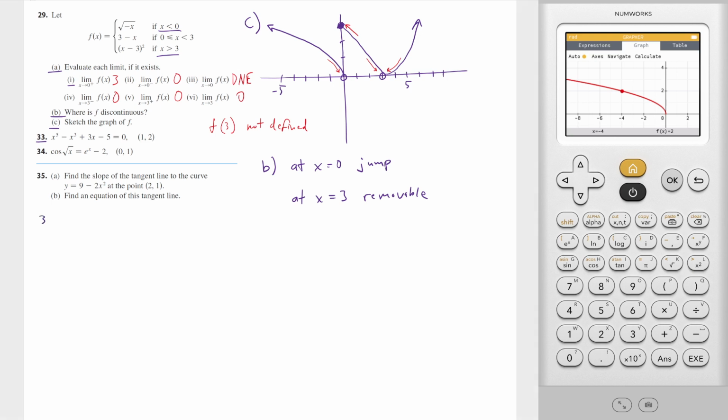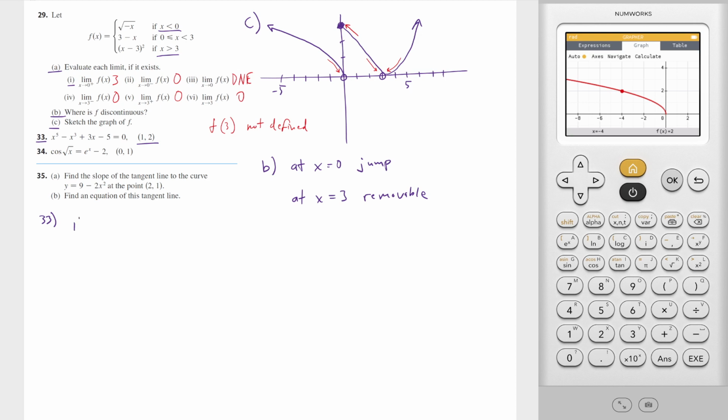But the more you work with these functions, the more you get to know what they're going to look like. Okay, so let's go on to 33. And ooh, 20 minutes already. Wow, I gotta talk faster. Okay, so 33, we're probably going to want to use the intermediate value theorem. I didn't copy the instructions over here, it might even say use the intermediate value theorem. But the question is, is there a root between 1 and 2? So in the text it says, is there a root between those two x values? And so first thing we're going to want to do is plug in those two x values.